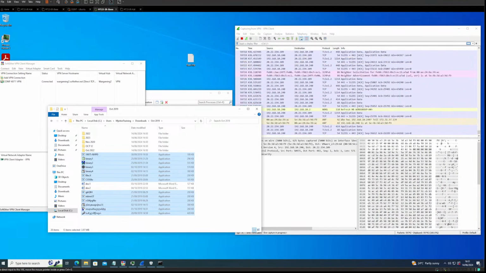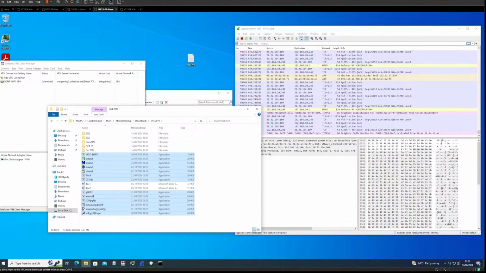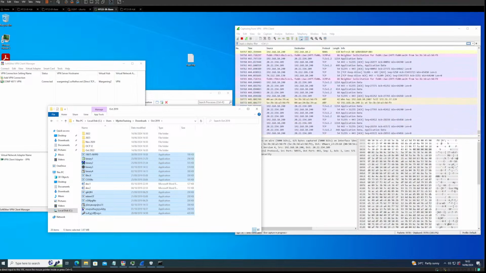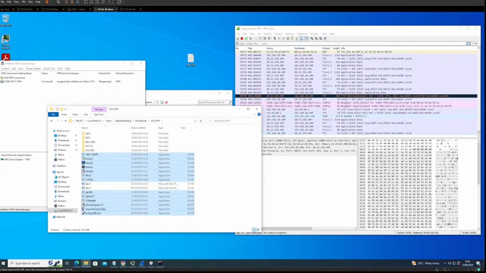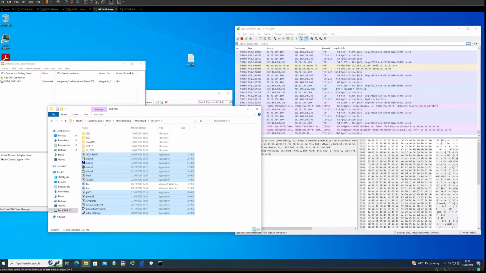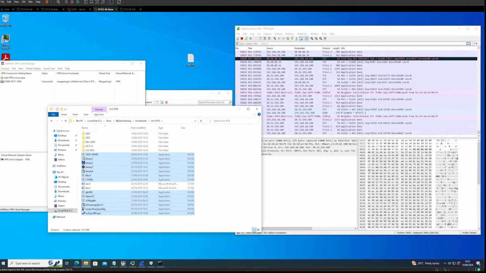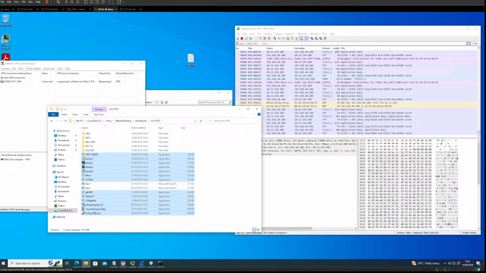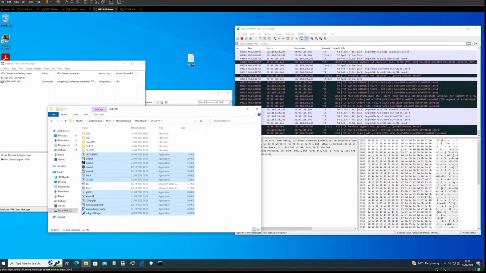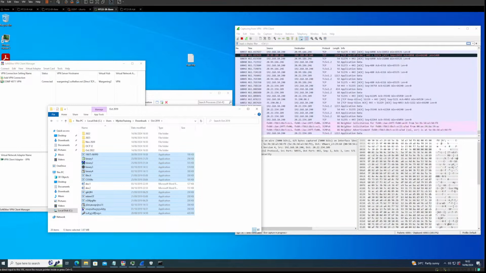Also, I'll run Process Hacker on my main machine, and let me close some processes so that I have minimal load.